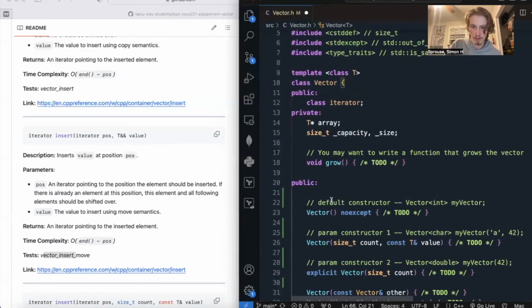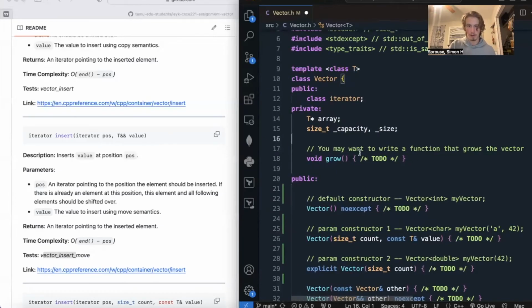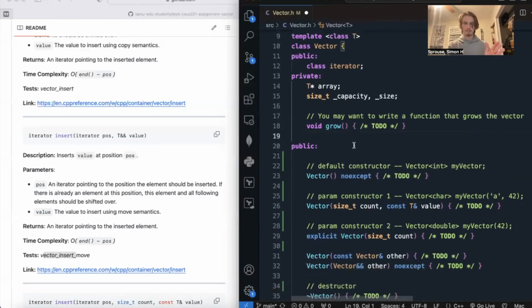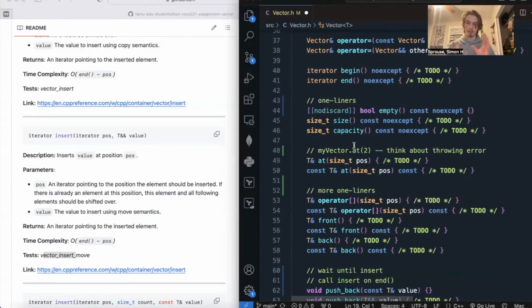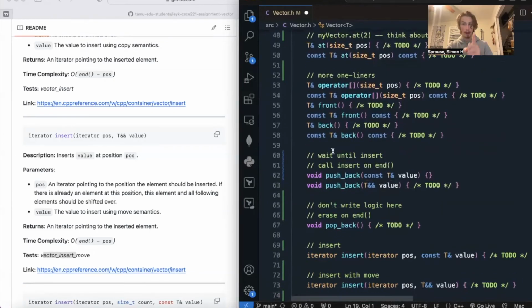And then also the grow function that I talked about earlier, the flowchart I gave you, do that here. And please, again, write the logic in the grow function. That way, when you need to call it, you can call it here, and it is only defined once. Imagine that there's a bug, right? So imagine there's a bug with your insert function, and you have written both insert and popback. Well, to fix that bug, you now have to fix two functions. If you do pushback and popback the way I want you to do it, which is I think the more sophisticated way, if there's a bug, you fix it once and it fixes it in both places.